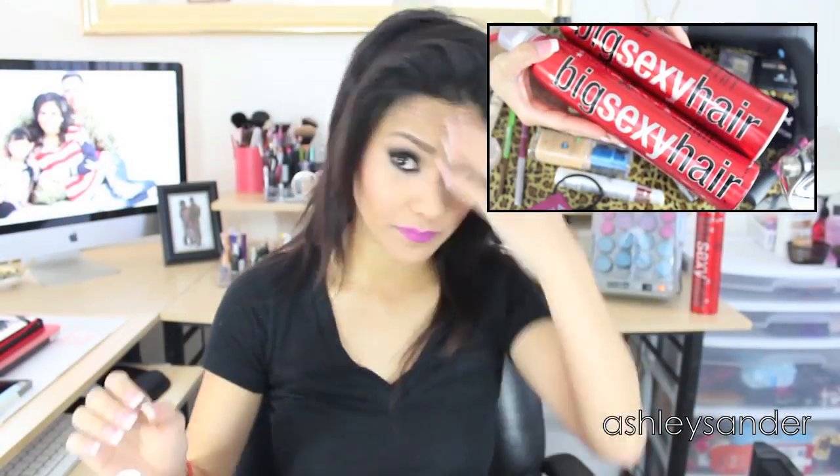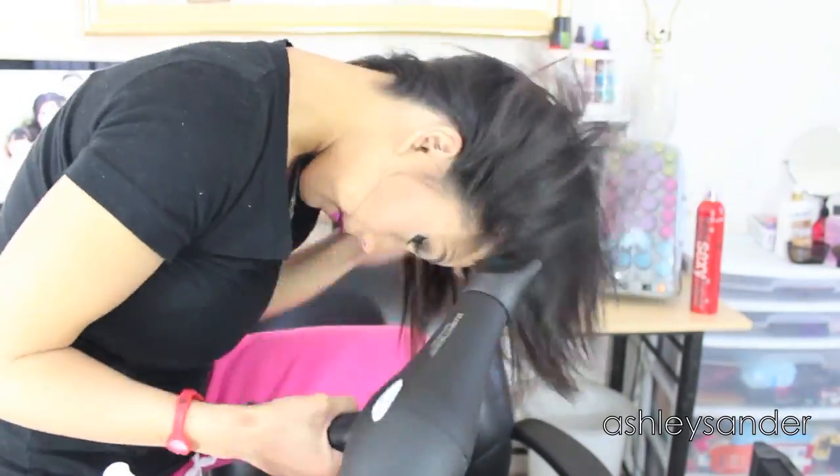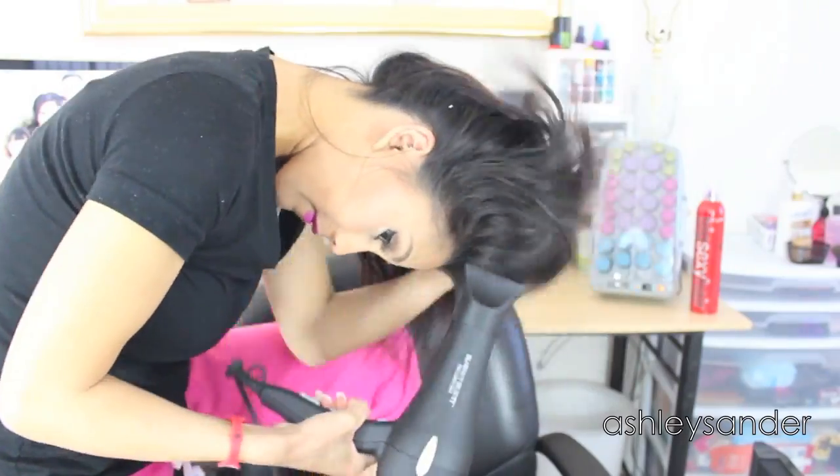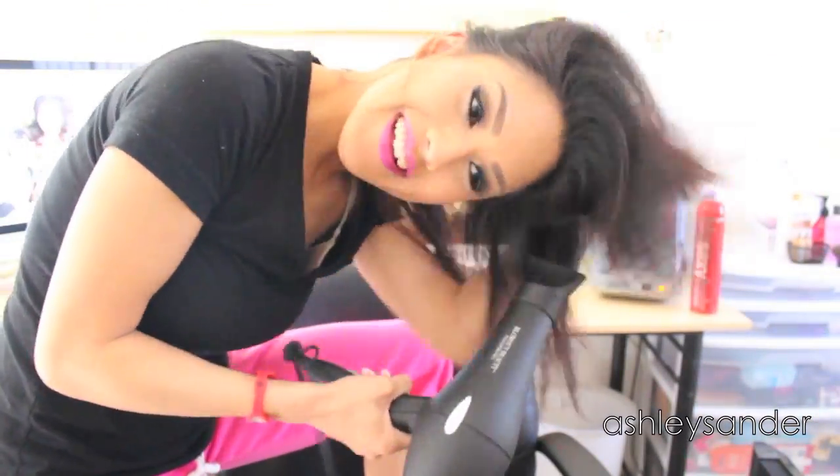I'm taking my favorite Big Sexy Brute pump and spraying that to the roots. I got a new blow dryer — this is from HairEnvy.com, I will put the information down below. It goes from warm to hot to cool with different levels and it gets hot really really fast. My hair is fresh out the shower. I just like the volume and then I go in with hot rollers — the root pump really helps here because as the rollers set with your hair, it gives it volume.